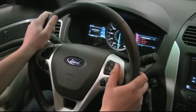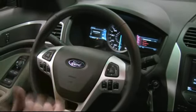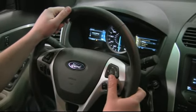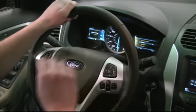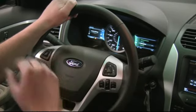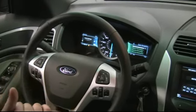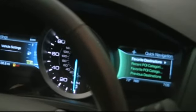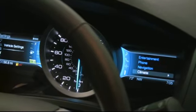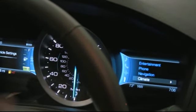On the right side here, you have control over the entertainment system, which is the radio, Sirius satellite, CDs, and any iPods or any USB devices that you may have plugged into the system. You simply scroll down next to the phone, and this allows you to make and receive phone calls, all hands-free, and as well, depending on the phone model, to receive text messages read through the stereo system. You scroll down again to your navigation system, which has a compass, and also has where you can plug in your points of interest, any street addresses, anywhere that you want to go, which is also voice activated. And you can also control your climate control system.